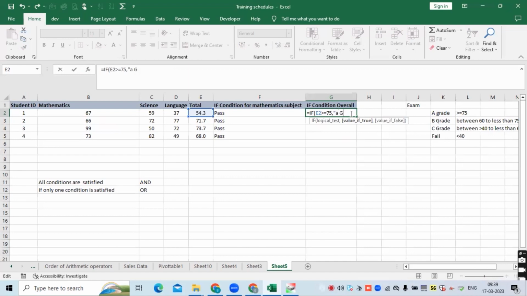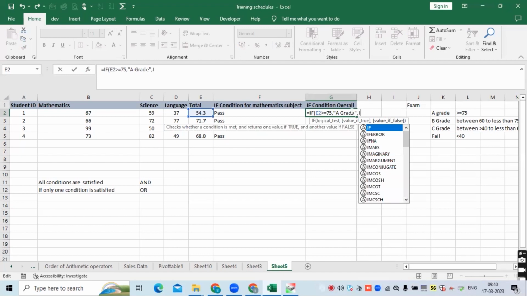A grade. If the value is true. Now if the value is false, I'll put one more IF condition.